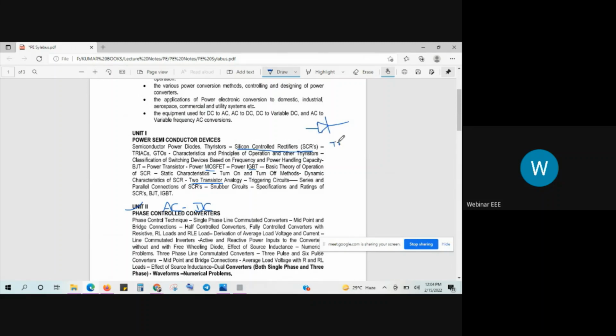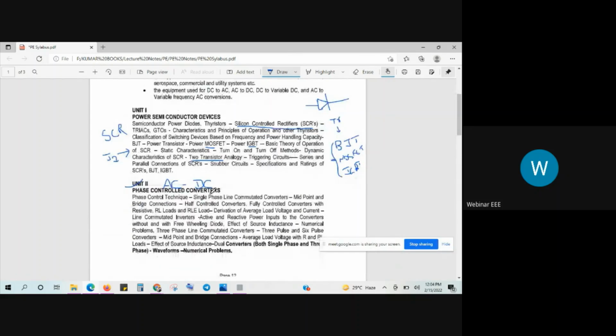So in the transistor family, we have BJT, MOSFET, IGBT. All these switches require a continuous gate pulse. So it's a drawback in this. So to overcome this, we are going for the SCR. So SCR requires the triggering pulse only at the starting instant itself. That is just going to make junction J2 forward bias.